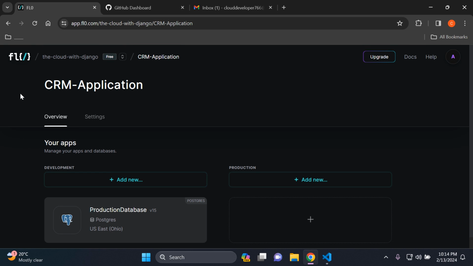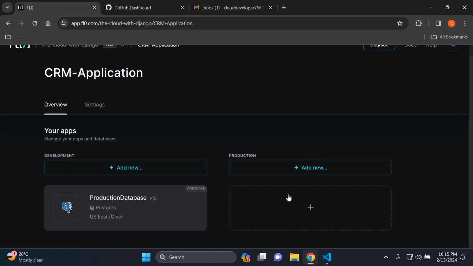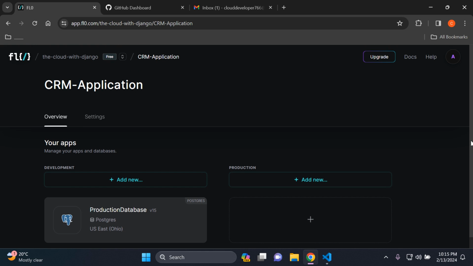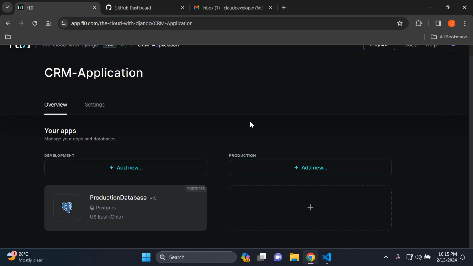So this is our project with all of the resources that we have. So databases, our live server for our application, that's all going to be housed in this section right here. Now, of course, you are going to be limited in terms of usage. So what I'd recommend you do is upgrade if you want to have more space and to ensure that your resources extend after a certain period of time. So anyway, let's continue with our database.